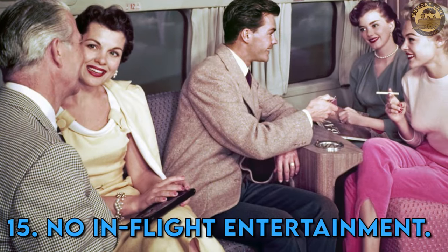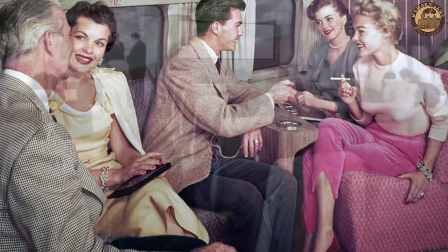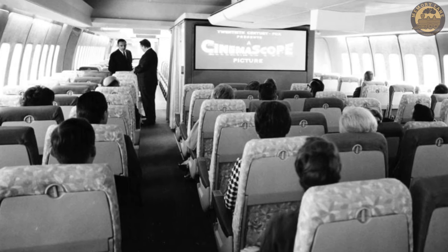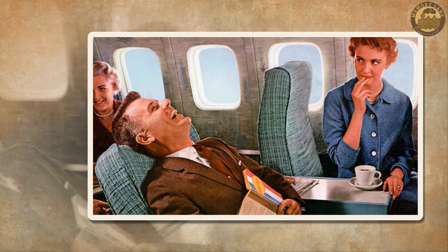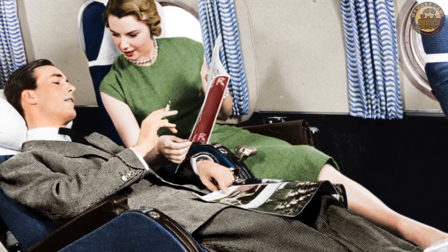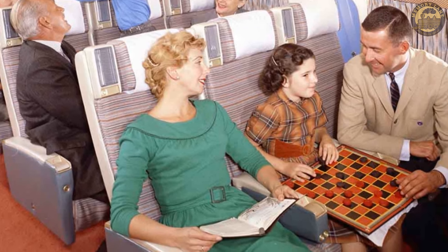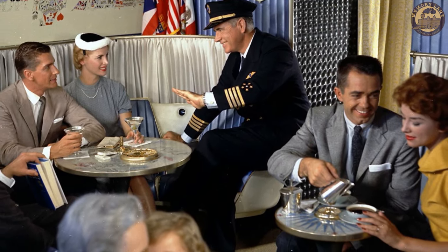No in-flight entertainment. Movies? In-seat entertainment? No — the technology wasn't up to it. Your entertainment was conversation with your fellow jet-setters, flirting with the hostesses as flight attendants were called in those days, smoking, drinking and eating, and playing patience with a set of mini-sized BOAC playing cards designed to fit onto the fold-down tray. Hostesses were the in-flight entertainment. Most passengers were male, in a male-dominated era. They were not primarily considered, as they are now, as safety specialists concerned about getting people off the aircraft quickly in the event of an accident. They were expected to be female, under 32, unmarried, and sexy. Singapore Airlines still projects this image of the Singapore girl as being a suitable subject of lust.